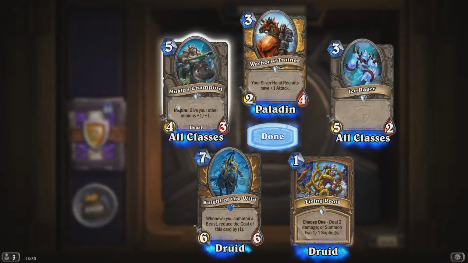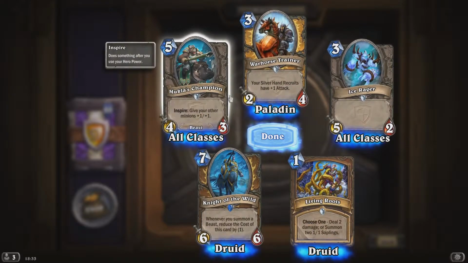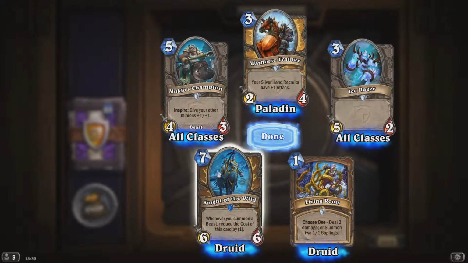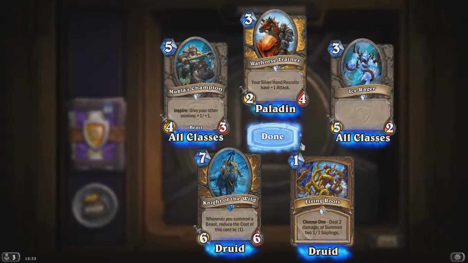Come on, legendaries. Mukla's Champion: give your other minions +1/+1. That's an Inspire, so that's really strong. Warhorse Trainer we've seen. Ice Rager, a 5/2 for 3 mana. Probably very easy to get rid of him. It's probably better for Arena, I assume.